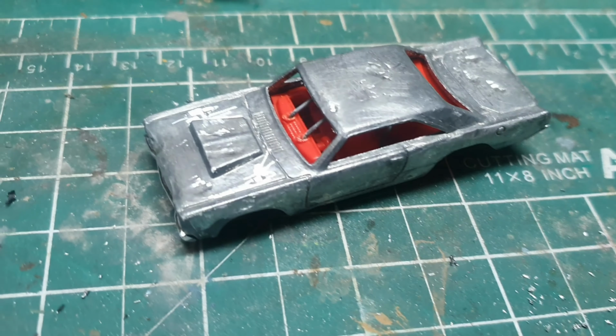The wheels I'm going to use are of a Matchbox off-road vehicle. I'm going to clear some room for them and they will look better for sure in comparison to the original ones.